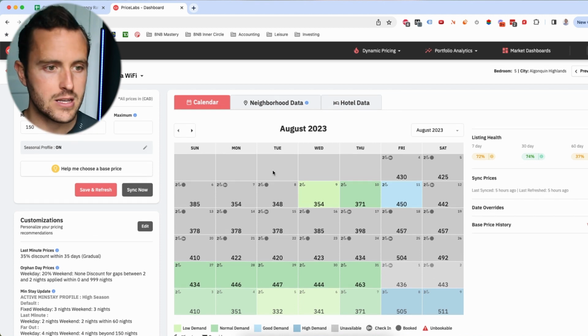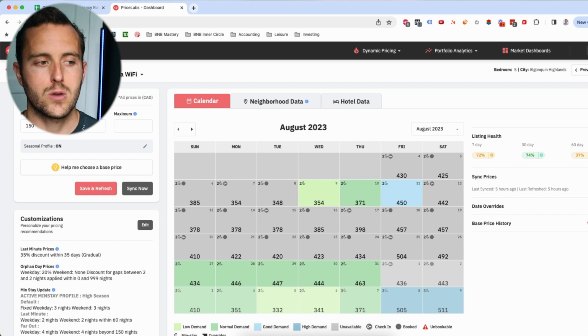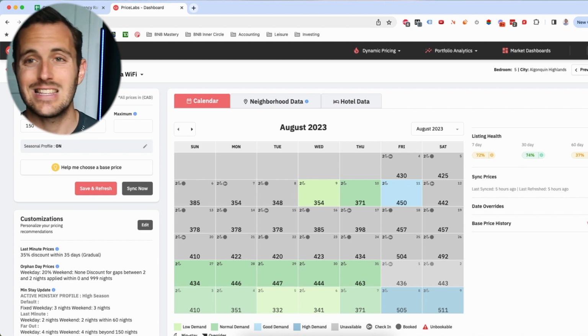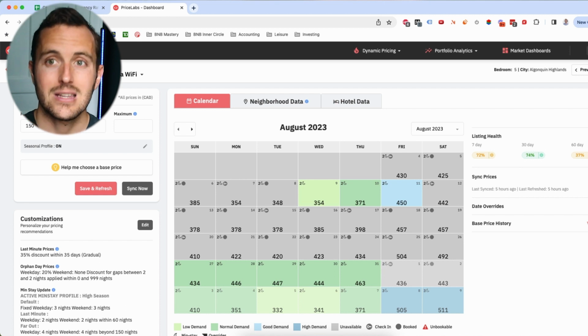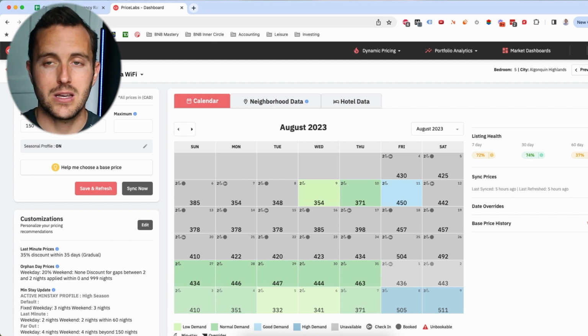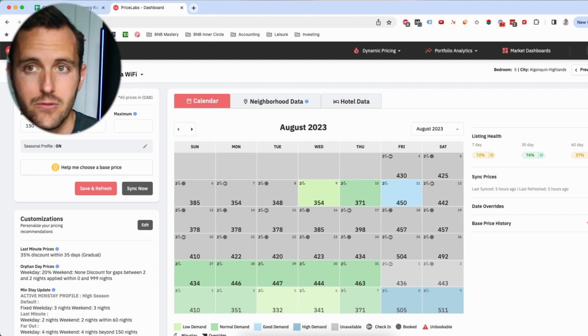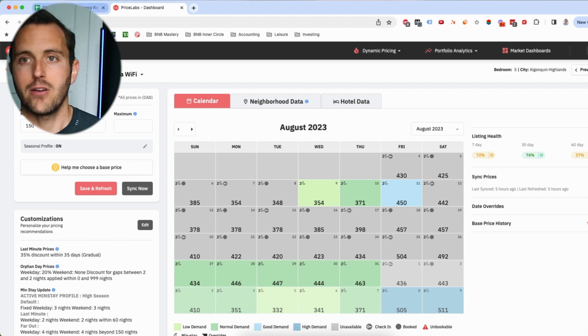Now, what's cool here is that you can actually see a whole bunch of different stuff. So you can see here that one of the things we configure when we're starting out with Price Labs is a base price. And the reason we have to do that is so that we can basically tell this software for a given property exactly what base to adjust off of, because it doesn't have any of the qualitative information about how nice our property is, some of those amenities that we have, how well photographed it is. And so that base price we're going to get from having our own experience.